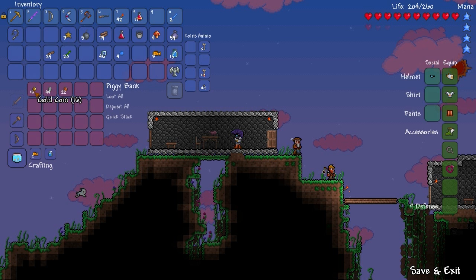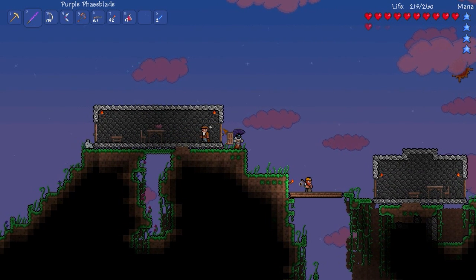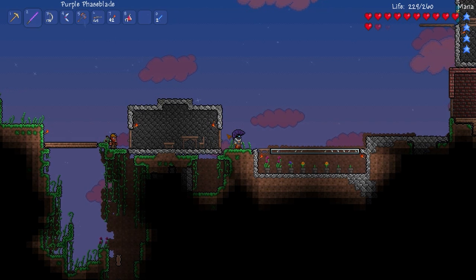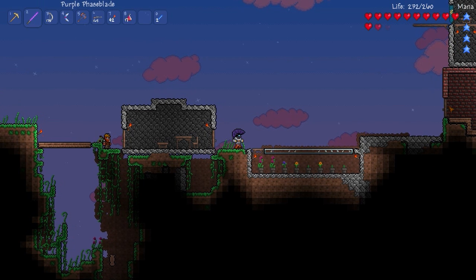So hope you guys enjoyed. I'm kind of down because there's the dumb lava. But hey, we got a lot of minerals. We got a lot of silver. We finally made a silver hat. Silver chainmail. We'll make gold greaves. We can just get two more pieces of gold.